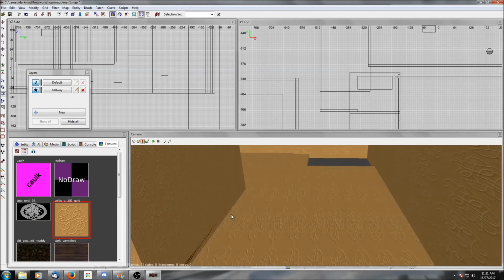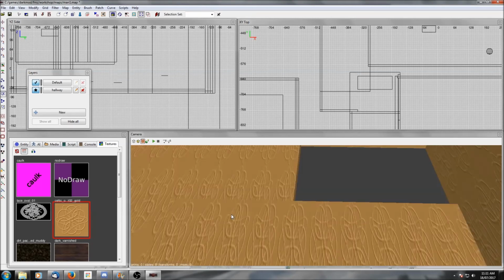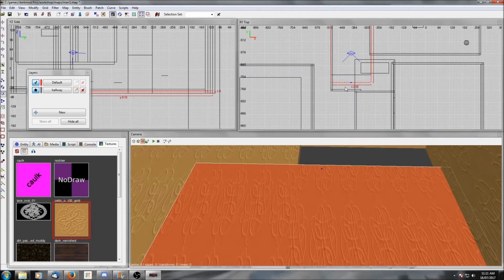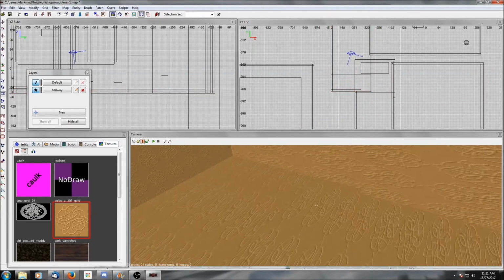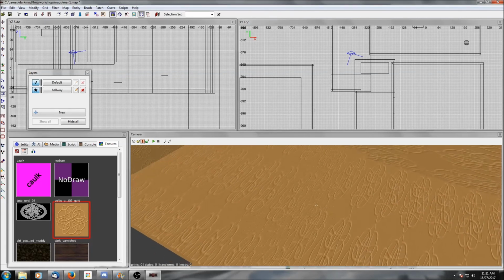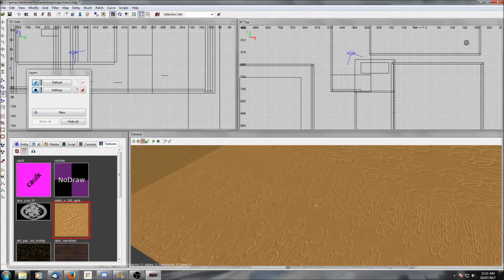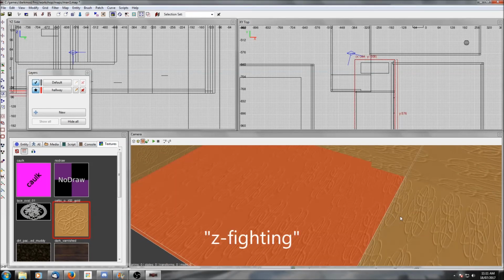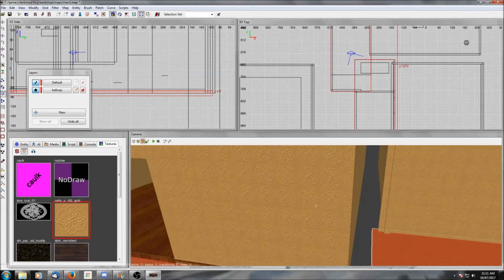Okay, so now the trick is to fill in any holes. So we're going to move this like this. Now, I don't know if you can really see how the textures there are kind of fighting back and forth. That's called Z fighting, and it's because these two brushes overlap on exactly the same plane.